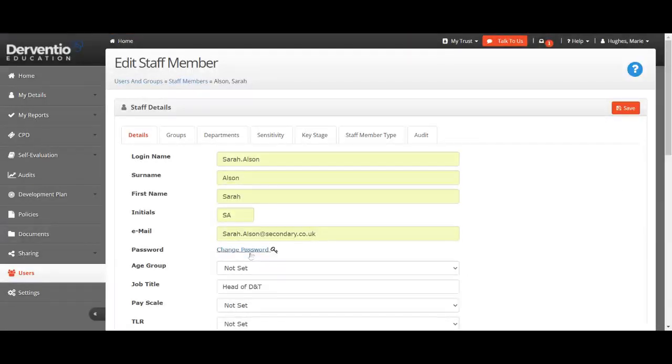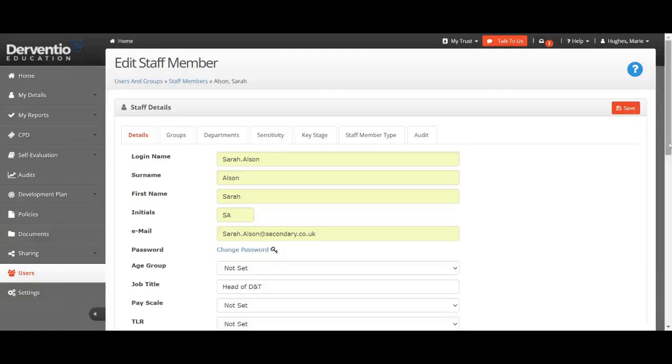Normally we use the email of your organization, and your email within the organization we keep the same as the login name, because people have a tendency to remember that. Next is the surname, first name, and initials. We recommend that, using some of the functionalities linked to initials, you start to think about initials being more than 2. For small organizations it's fine, but in large organizations there might be duplicates, and you might have the wrong person being assigned the wrong activity.